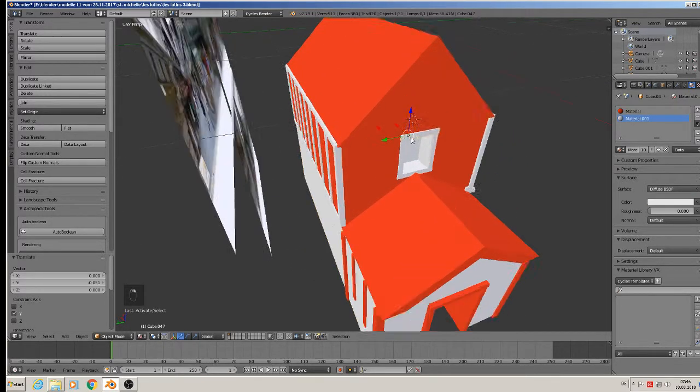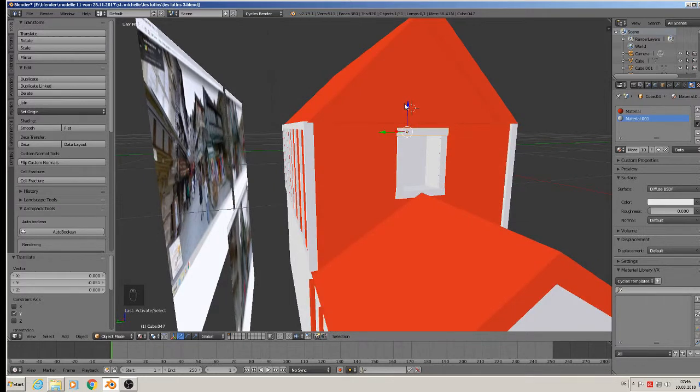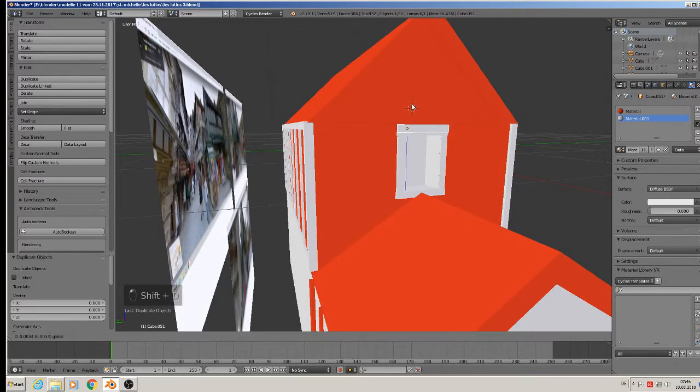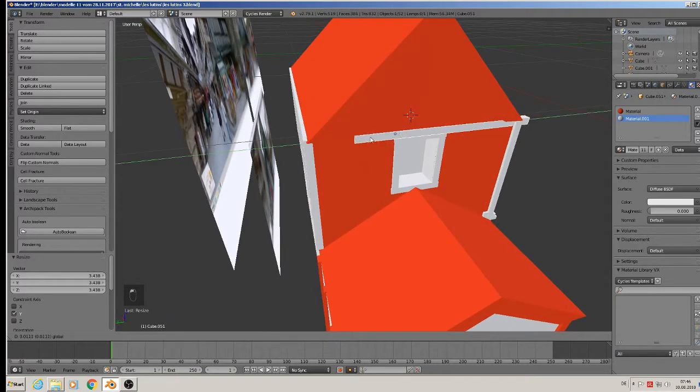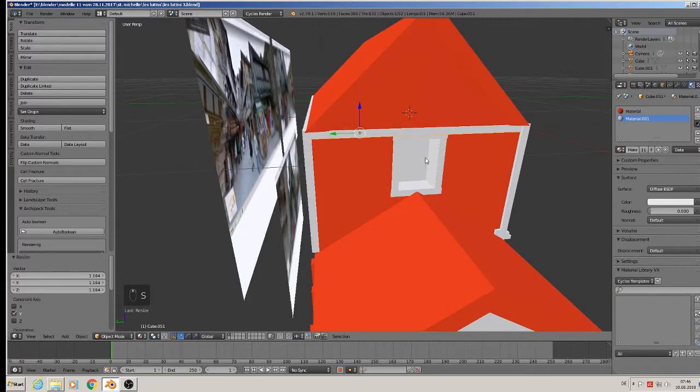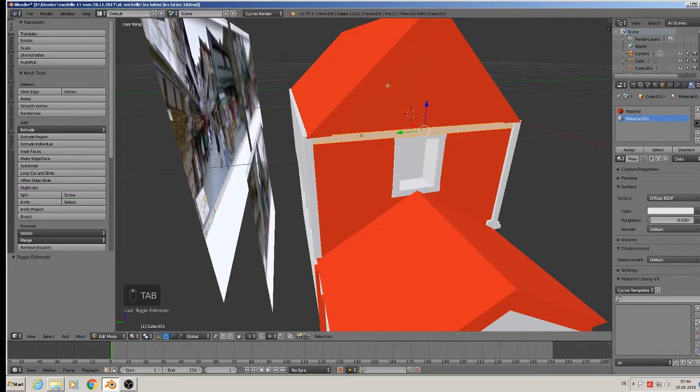Okay, so I have to Shift D, place a bigger one here, scale Y, scale Y. So we have that.